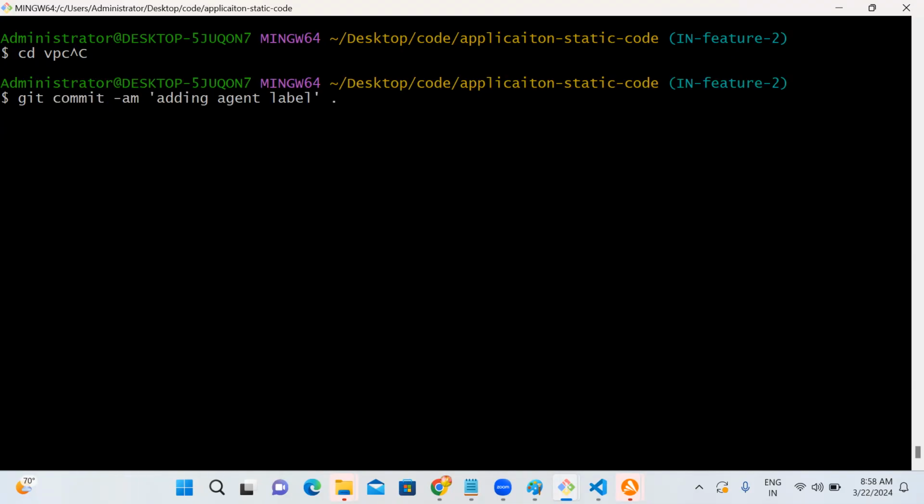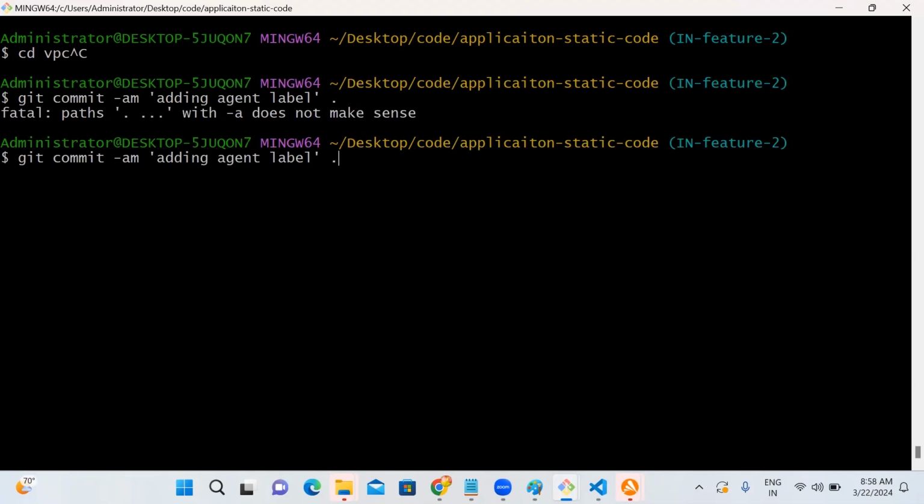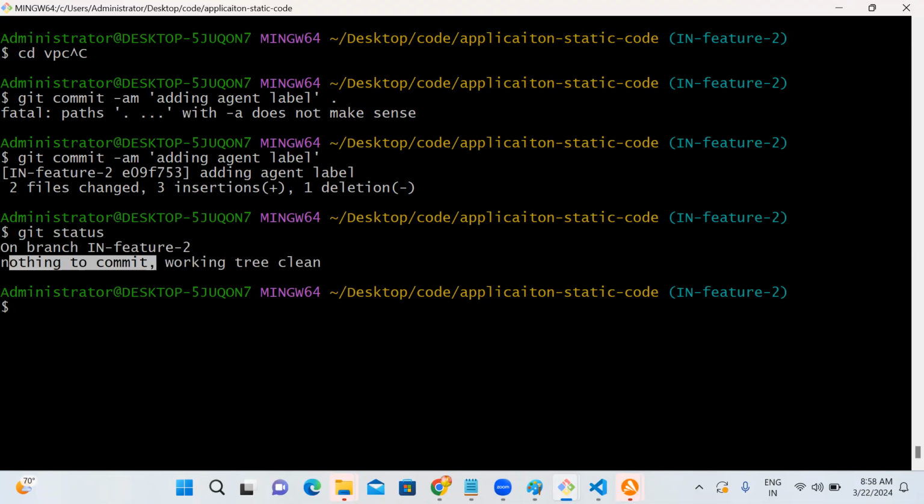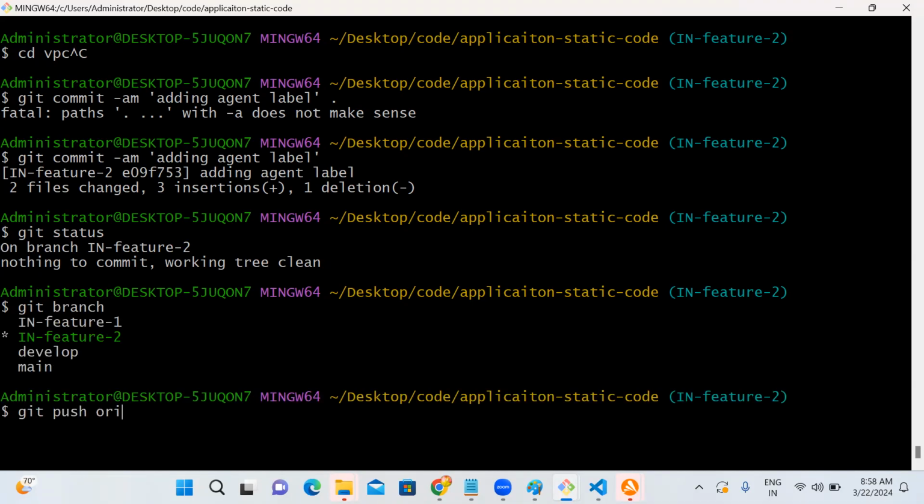Git commit. Remove this. Voila. Now do git status. It should show that it's neat, nothing. Git commit -a, what does it do? Git add plus A, I think. Yeah, A for add, plus message. Both of them. Now we are in a feature branch. Let's do git branch, git push origin.